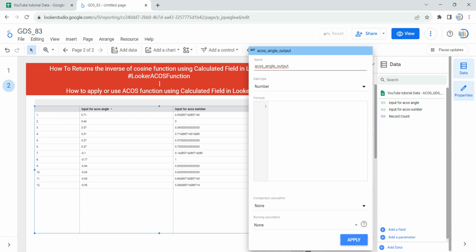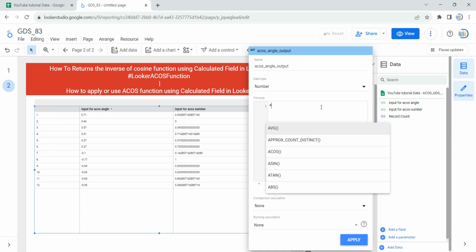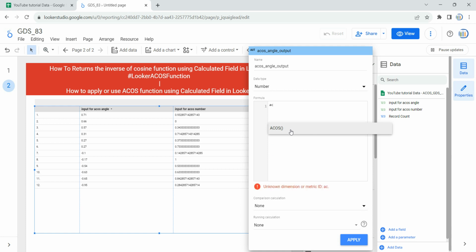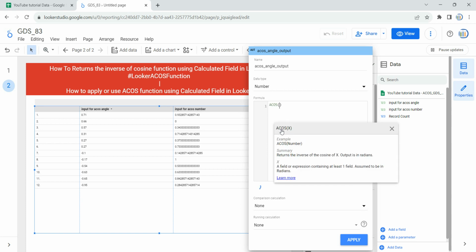And then I am going to put a formula within my calculated field. The formula will be Acos. As soon as you write AC, you will see that the IntelliSense of Looker will provide you this function. You can select it using the mouse, and then within this bracket you need to give a number.